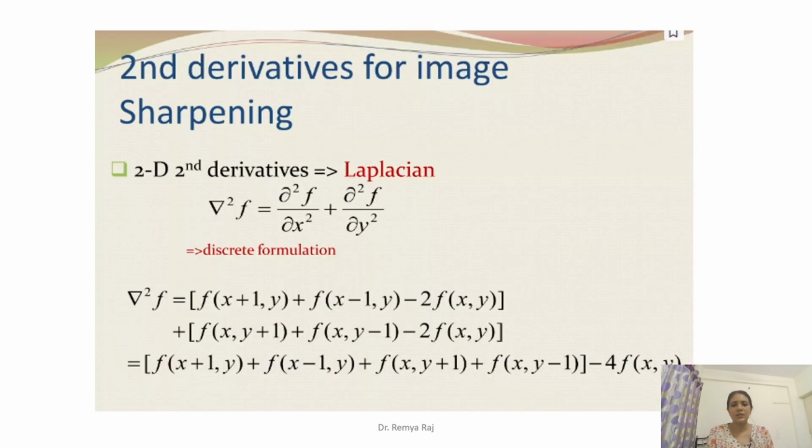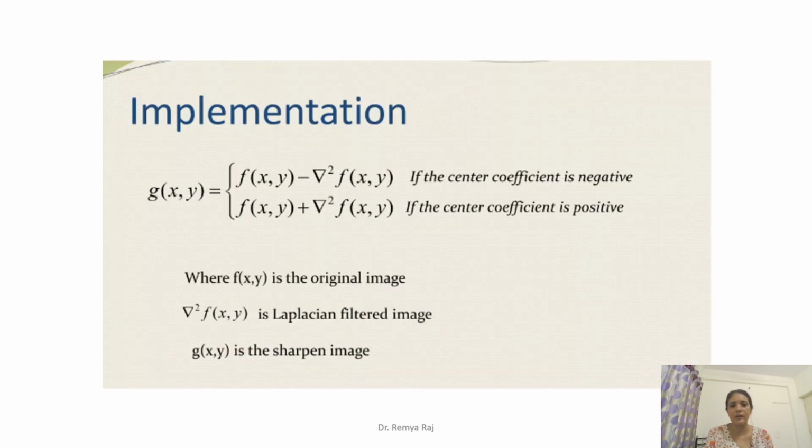And another type of second order derivative is the Laplacian function, that is ∂²f/∂x² plus ∂²f/∂y². Okay, so here you can see that ∂²f is given by the addition. This is a standard equation for the Laplacian derivative. So you will be able to get this final equation by adding ∂²f/∂x² and ∂²f/∂y², that is the x and y profile.